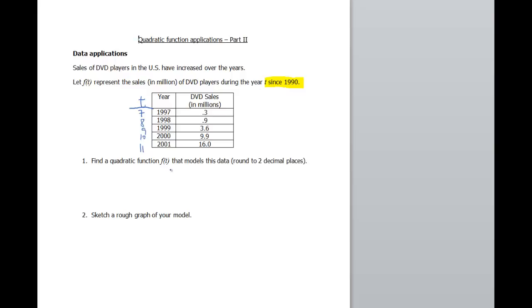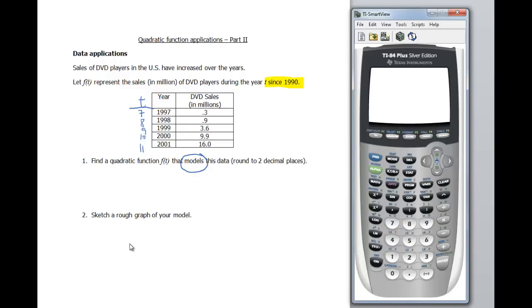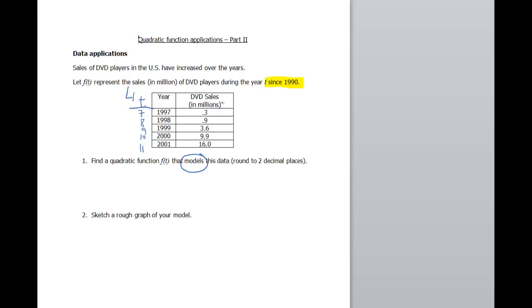Okay, so we're going to be finding a quadratic function that models this data. That means we're going to be using the calculator to do some regression. So let's go to the calculator. And if you remember how to do this, we want to go to our stat, so stat, edit. Now in our L1 and L2, if you have anything in here, you can just highlight up and then hit clear and enter, and it'll wipe out any data points you have in there. Remember our inputs go in L1, our outputs go in L2. So that means my time is going to be my L1, and my sales are going to be my L2.